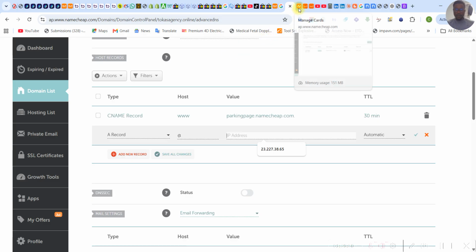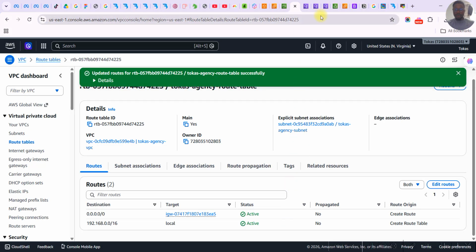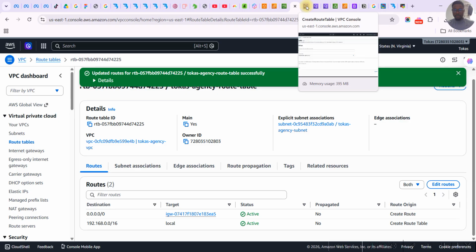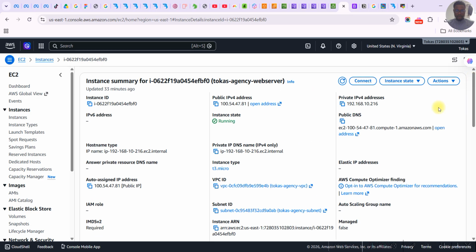So let's go back to our instance. Here it is. So this is the IP they're asking for now. Let me refresh it again.